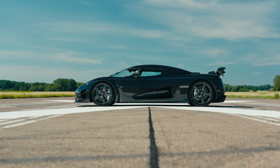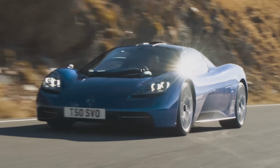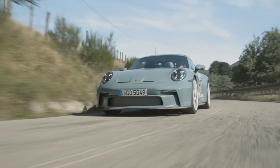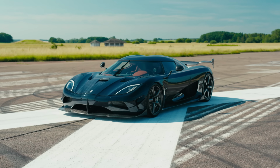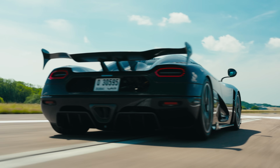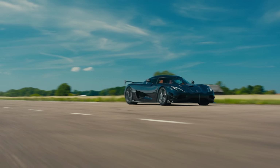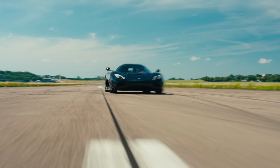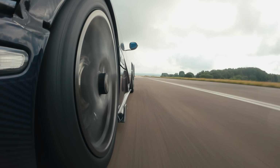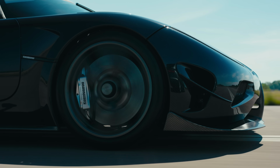You've probably noticed there's a bit of a manual revolution going on at the moment with cars like the GMA T50, Aston Martin Valor, Pagani Utopia and Porsche 911 ST, and now this. And I can see why. When you combine modern handling polish and power with old-fashioned gear shifts, it's utterly addictive. More power, especially in one of these psycho Swedes, isn't really going to move the enjoyment needle anymore, but a manual shifter most definitely is.